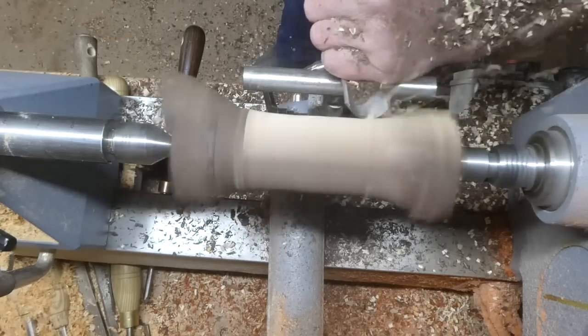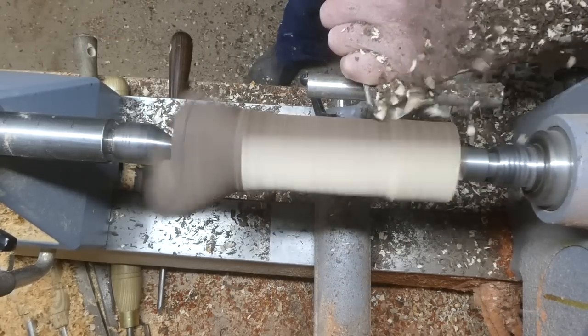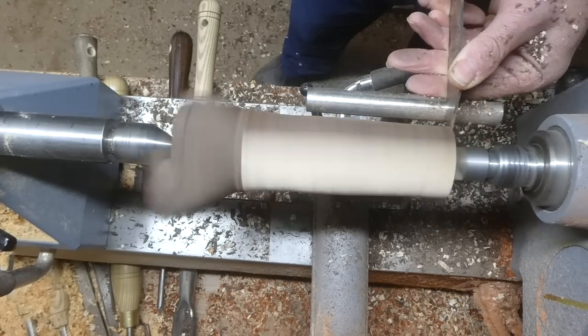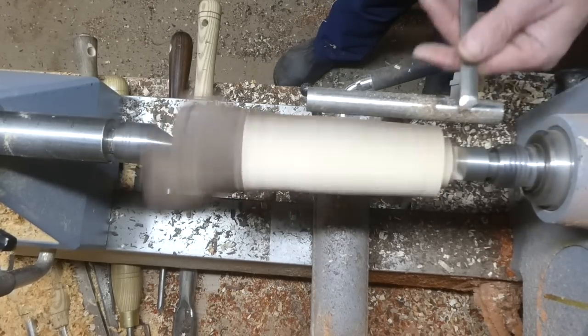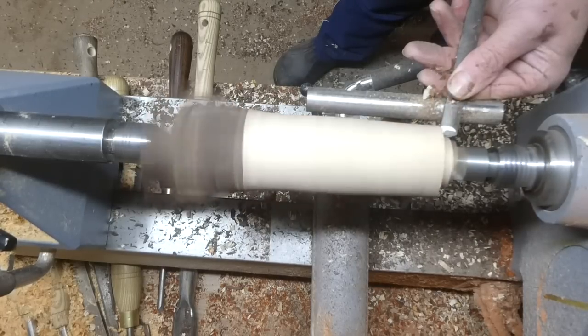and I'll put a tenon on the bottom so that I can fit it into my chuck, so that if I do need to work on the head without tailstock support, I'll be able to do that. So here I'm just turning a tenon on there for my small chuck, and then I'm just putting a dovetail on the bottom of the tenon.